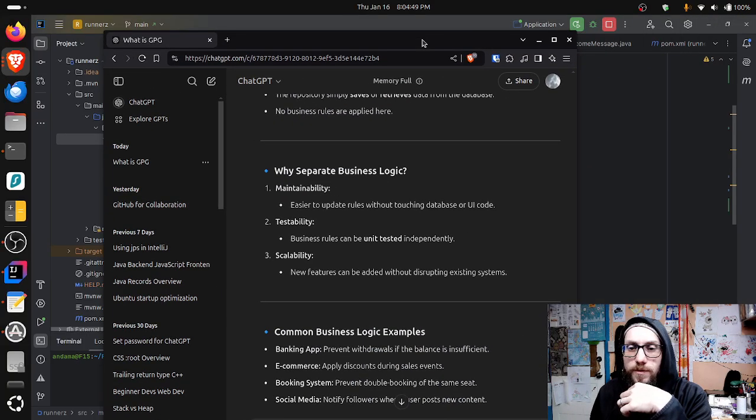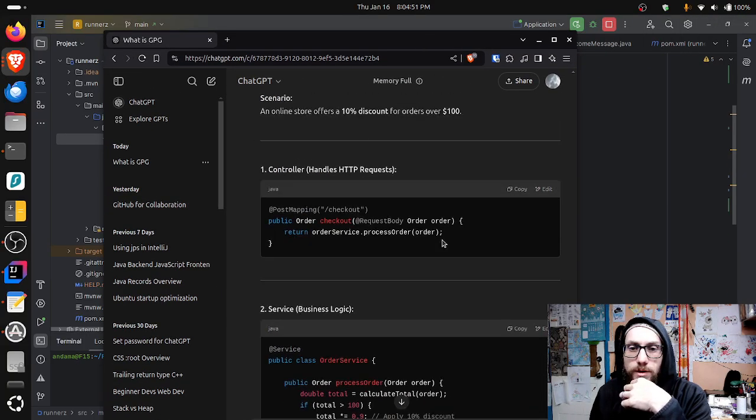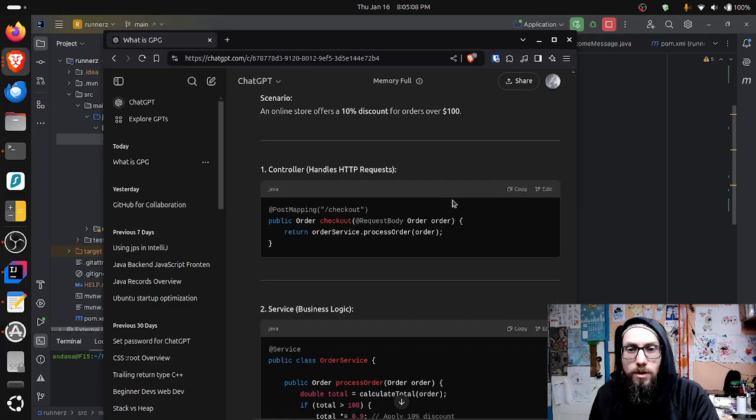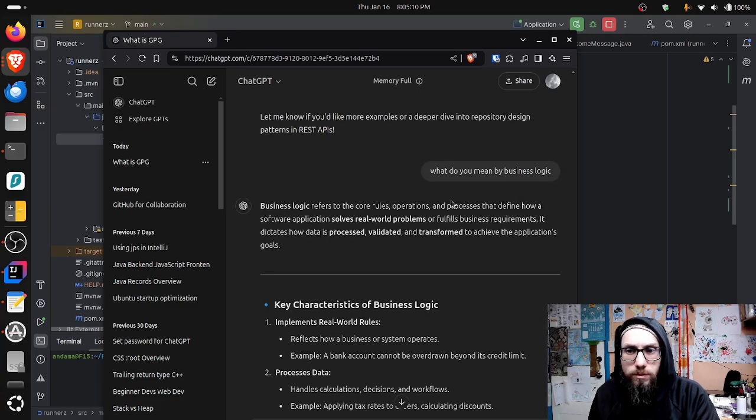Let's see if I did ask that. Data access logic. Saves or retrieves data from the database. Hold on.